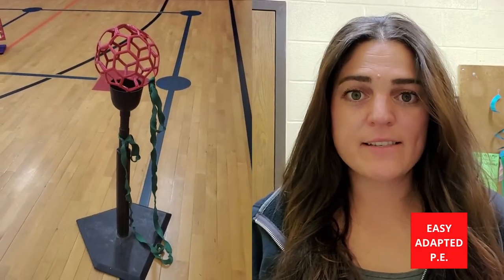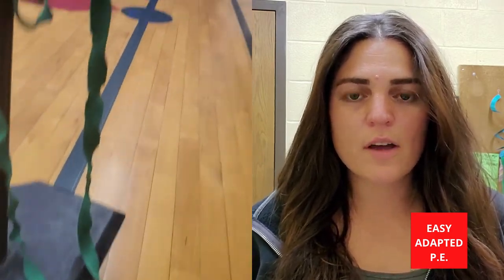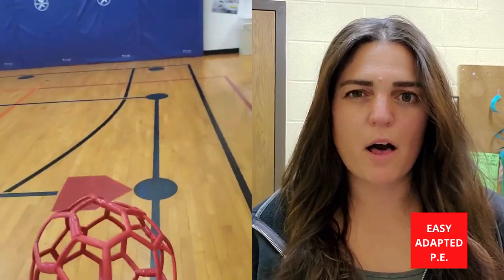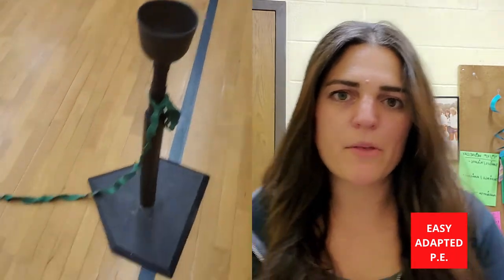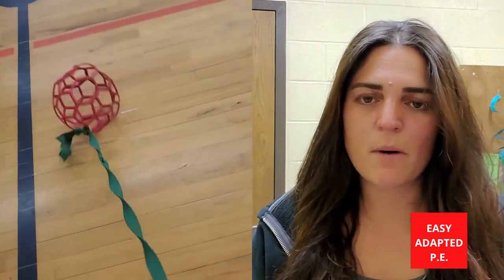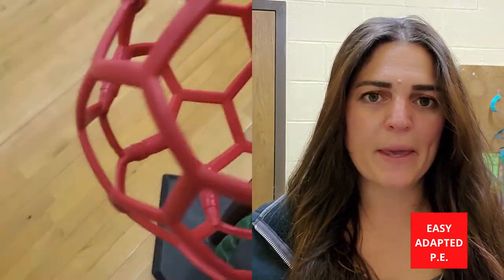The third station I love to do is a batting station. I have baseball tees that I can use — you can also use extra large cones, anything that a ball will sit on. I also have these cool skeletal balls where I'm able to tie a rope or string. These are bungee-type cords that I wrap around the ball and also around the tee. So when you go to swing and hit the ball, the ball will roll but won't go far enough that the student can't pick it back up.